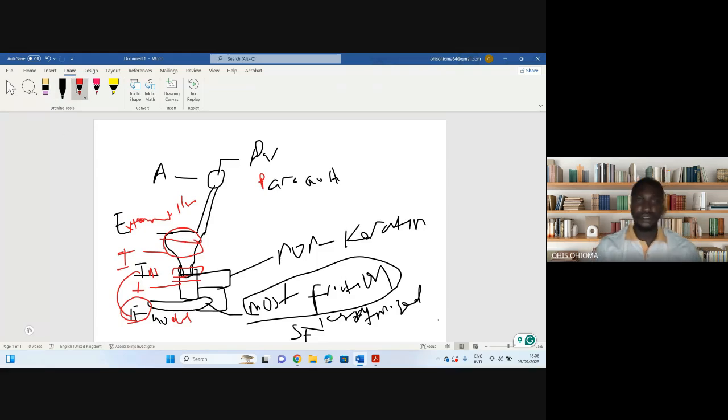In the uterus, the epithelium you have here is something that is supposed to be long. The reason why it's supposed to be long is so that it can trap the ovum when it is fertilized and hold on to it. And so what we have here is simple columnar epithelium.